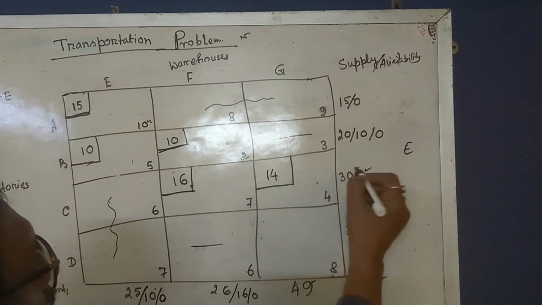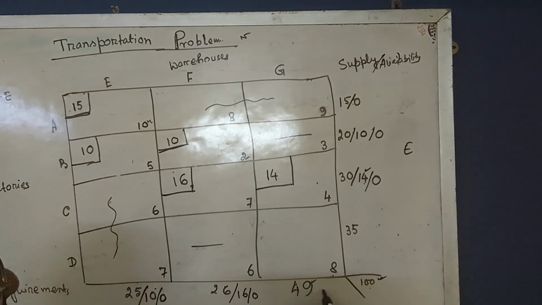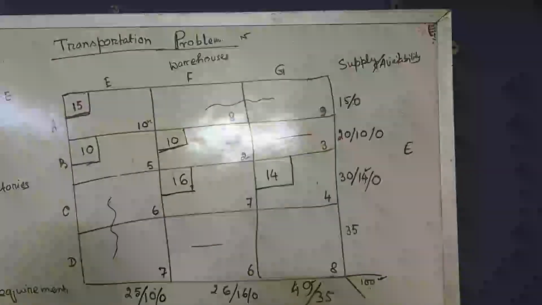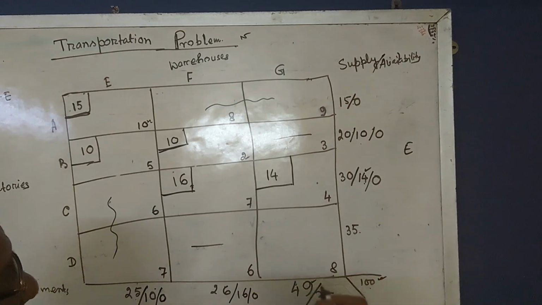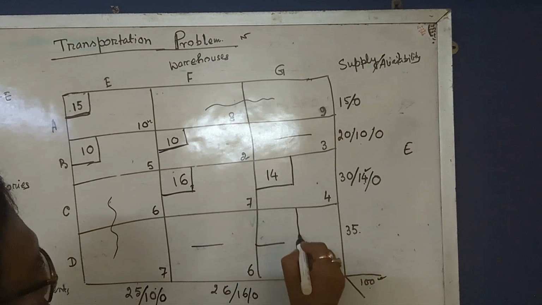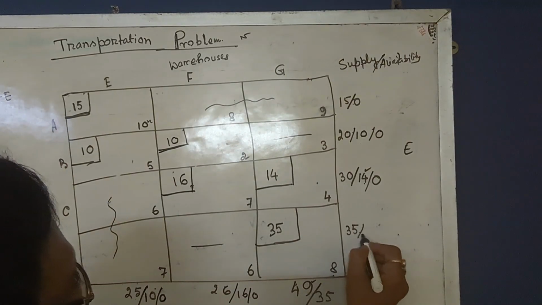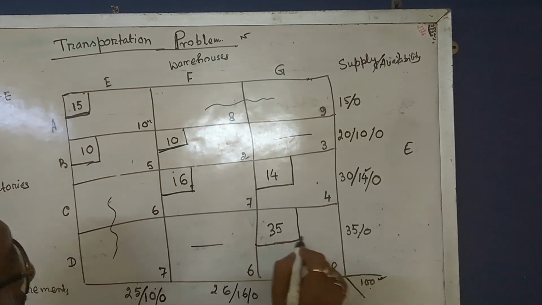So if you put 14, the remaining amount is 0, and this, that is 35, the balance unit is 35, and the last one is 35. This is also 35, that's why 35. The basic allocation will be this 35. That is 35, this is 0, and that is also 0, is allocated.